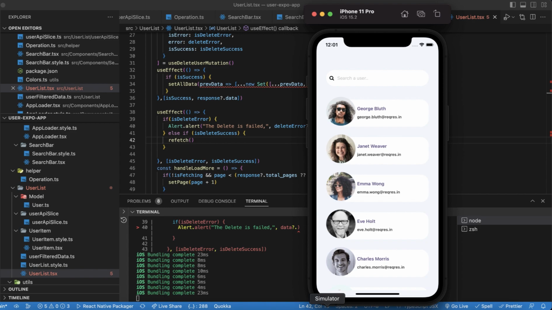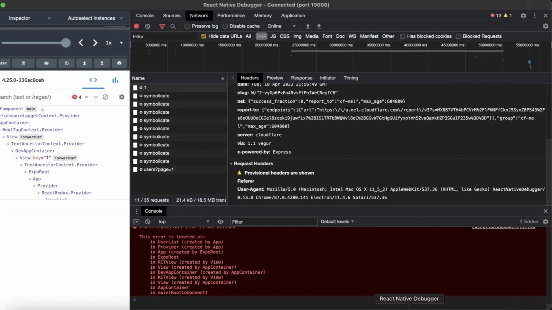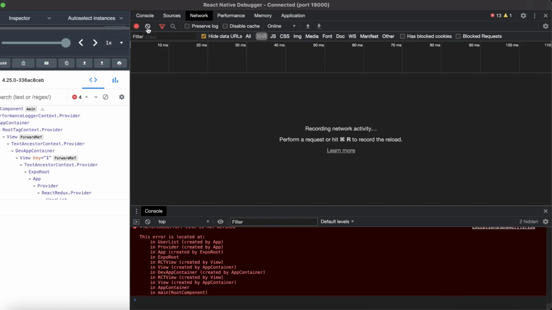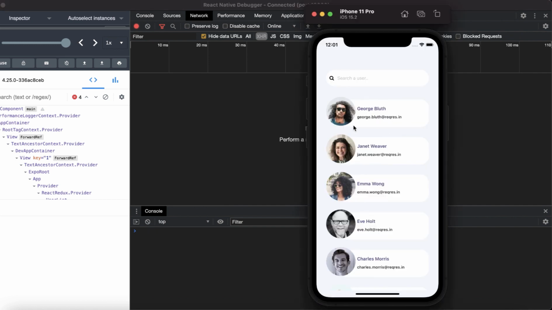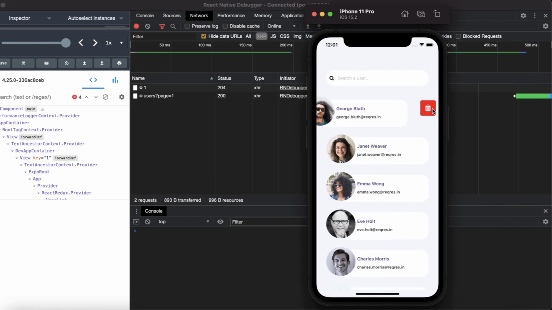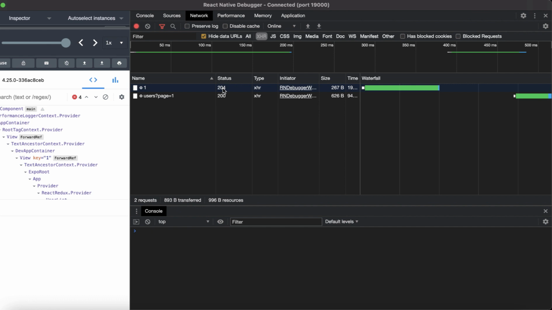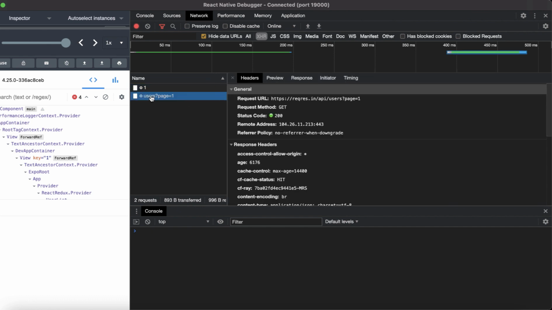Yeah, let's try again to see what exactly will be the result. Let's clear this and this as well and try again. Here you see it's already a success with 204. So it refetched the users again with page 1.